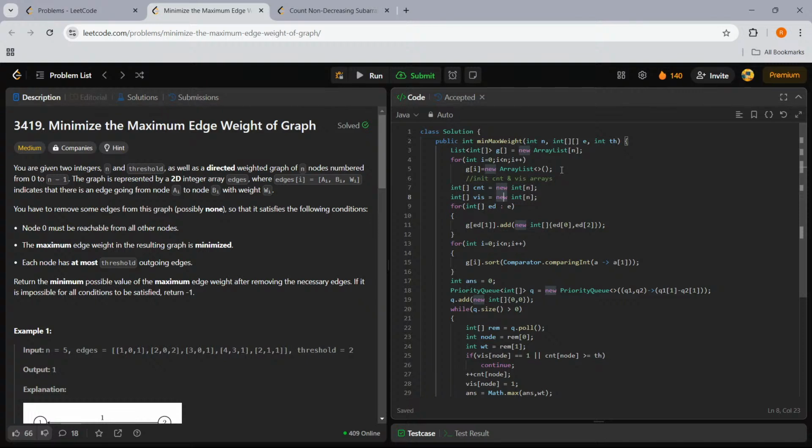And now the first for loop after initialization is to fill the graph edges, and also to reverse the direction of edges. And this is sorting the edges.